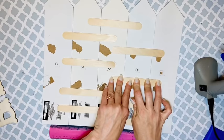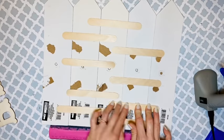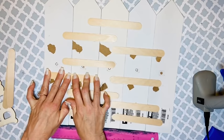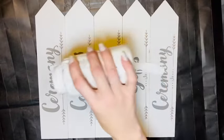Now, I started out by just adding these craft sticks to the back of this. We're making a fence is what we're doing, a picket fence. So, I didn't have any of my big craft sticks, so I just took a bunch of the smaller ones and just added them all over the back of this to hold this together really good.